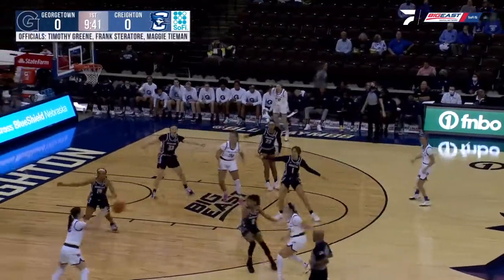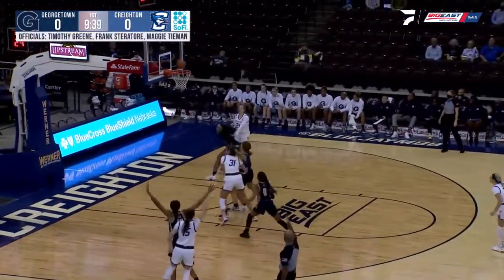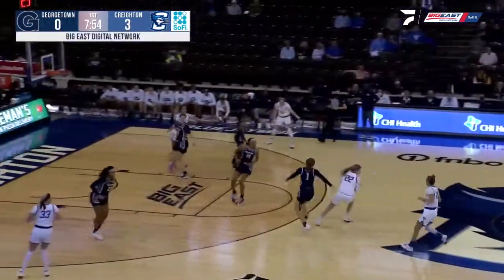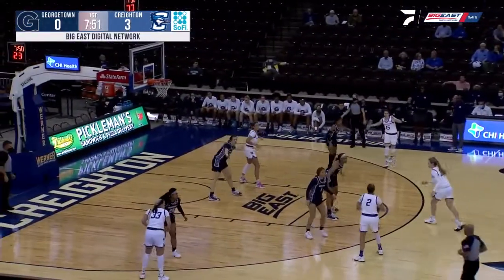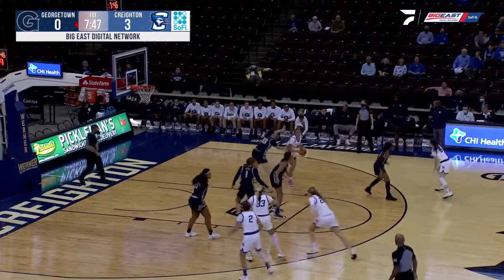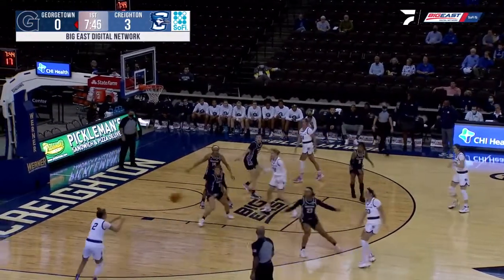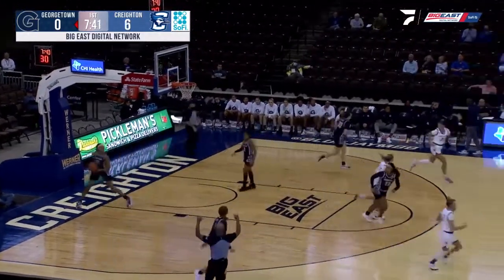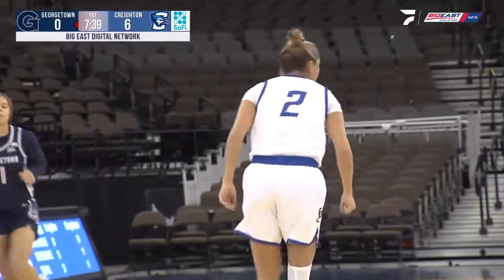Setting things up for the Blue Jays offensively. Lauren Jensen, the lone newcomer, is going to be a big piece. The Hoyas are getting set up in zone defense — that's what Coach Flannery thought he would see a bulk of from that defense. Outside to Rimbau from the near wing, and it's good. Jays with a couple of triples, and they lead this one 6-0.